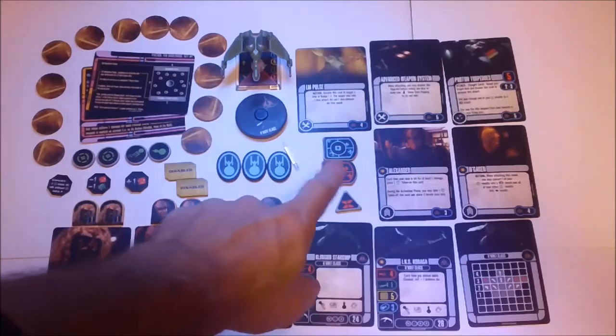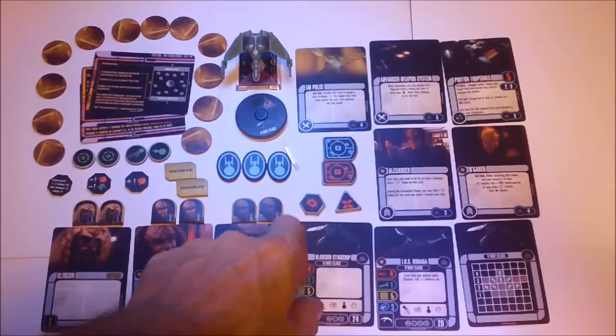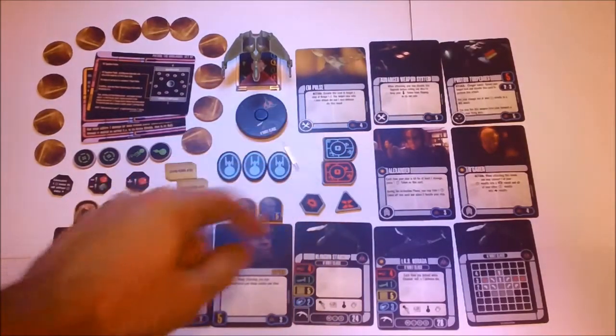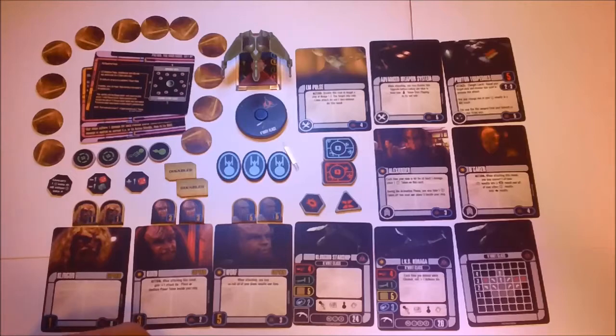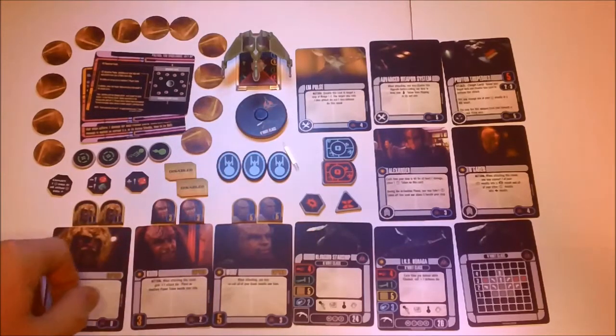We have target lock Q. We have our auxiliary power and critical tokens. We have 3 shields, 2 disables, 1 for the torpedo, 1 for the advanced weapon systems. I just noticed they actually gave you 3. Wonder if I lost one somewhere, because there should be one for the E-Impulse as well.